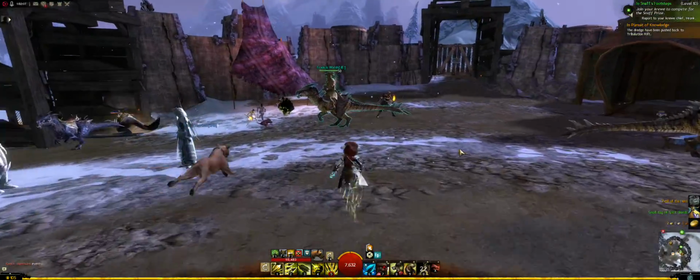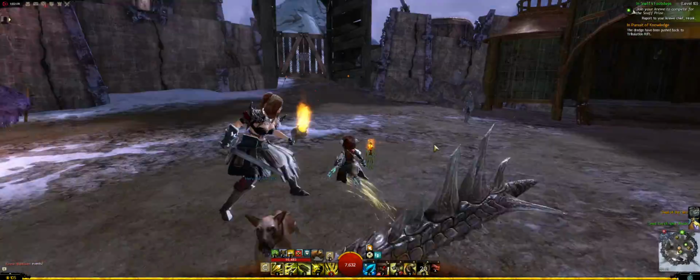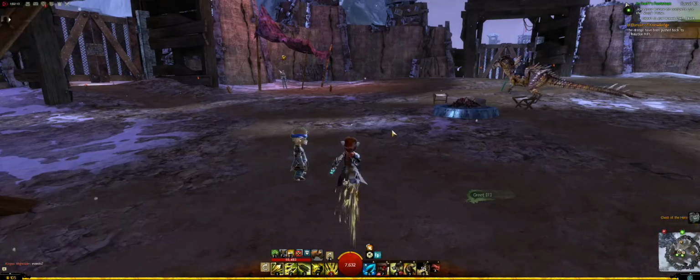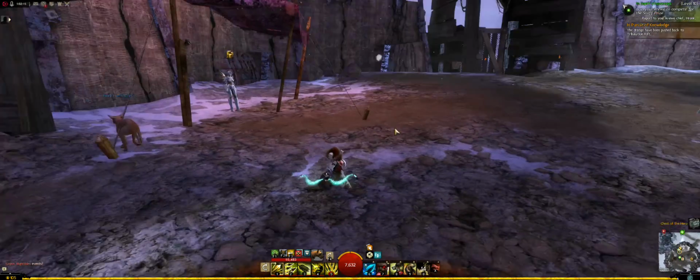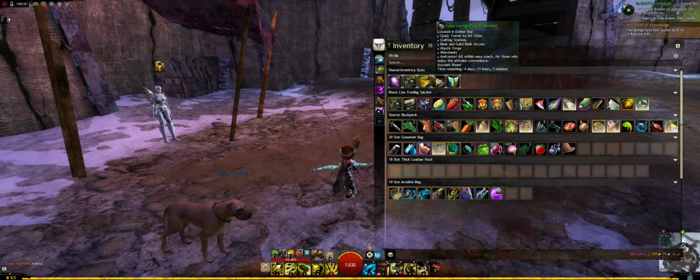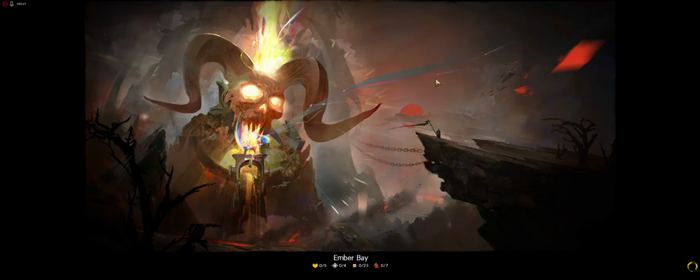Now let's see. I'll go back to Lions. Actually, no, I think I need to go to, well, first I'm going to go to the lava in Ember Bay, because now I have a fast pass there, but it's only good for a few more days. So I just need to get the waypoint on every character.